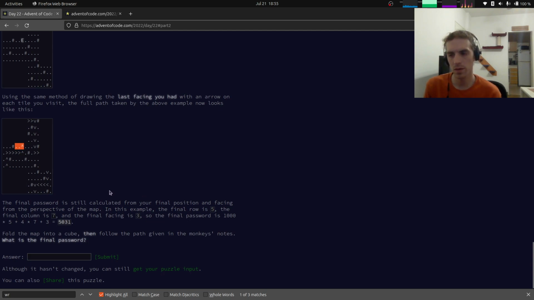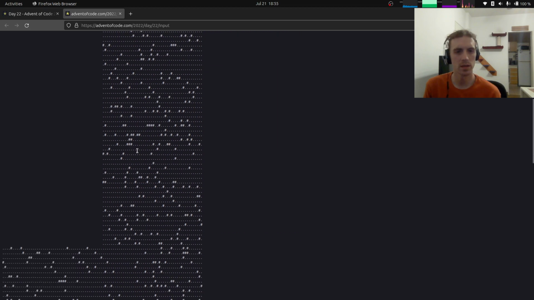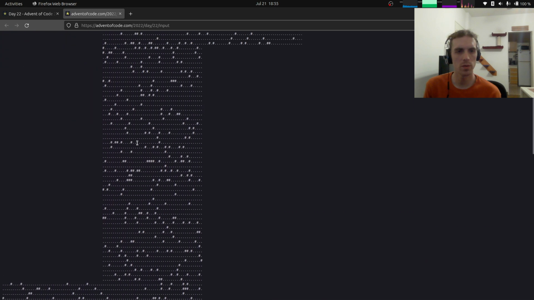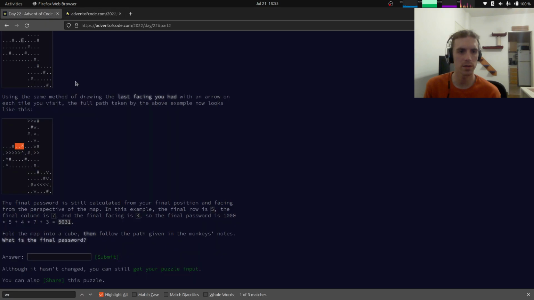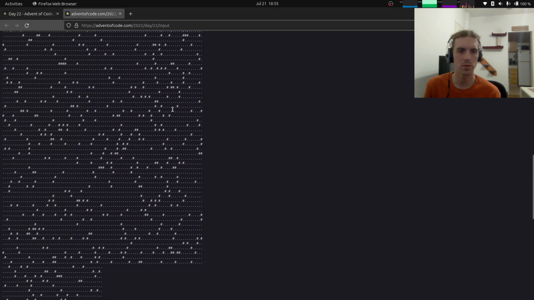Or we have to model this in an actual 3D thing. The thing that I'm also worried about is that the wrapping of this cube, the shape of this is different than the shape of this. So cubes can have different wrappings.